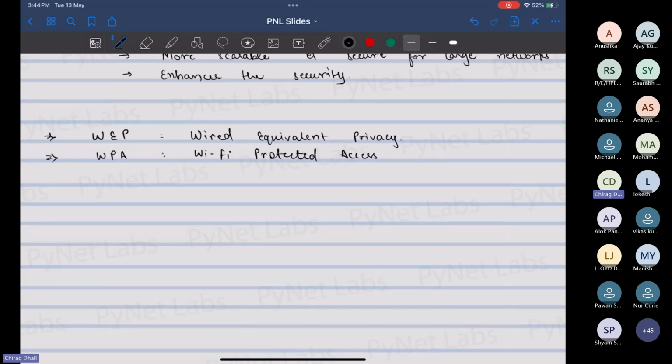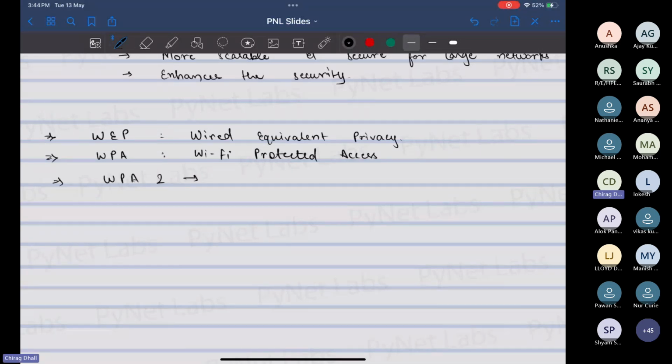WEP was weak, definitely, but WPA was also not very secure. It came out as a solution, definitely, but again having a very weak level of security, we decided to proceed further with an enhancement, which came out as WPA2.